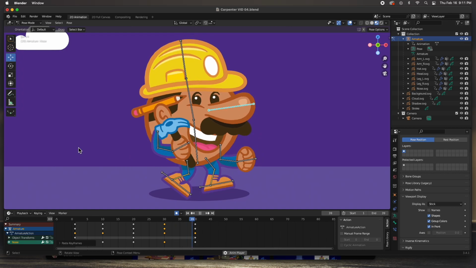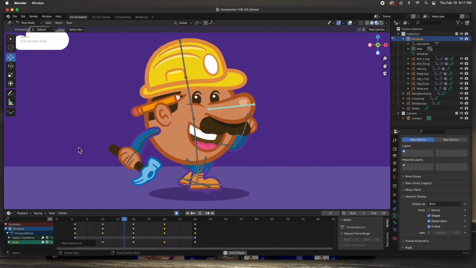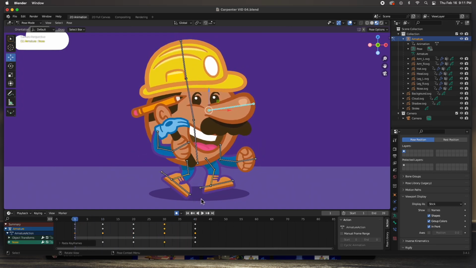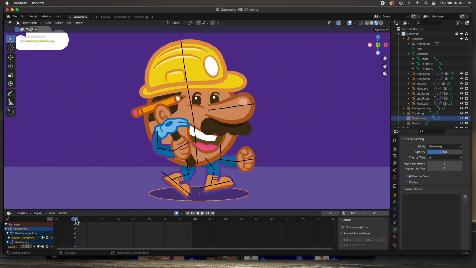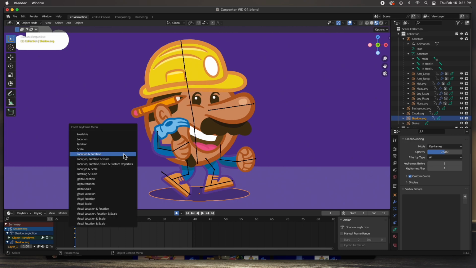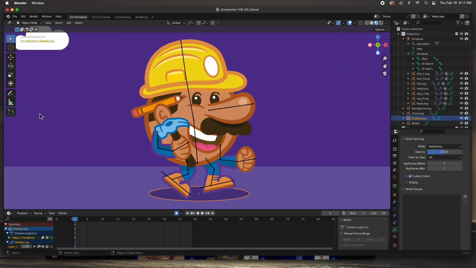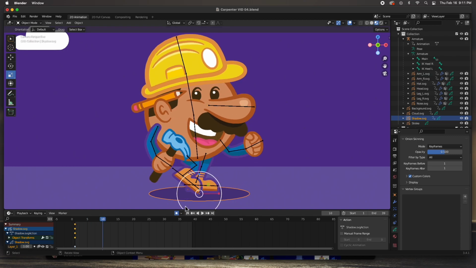And, oh, let's animate the shadow. That's another secondary action. There's the shadow. So the shadow, we're going to have to go to object mode, select the shadow. In the down position, what I'd like to do is animate the scale. Let's go ahead and hit I, and we're going to animate the scale. And in 10, it's going to shrink just a little bit there.